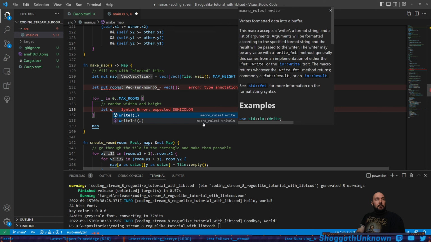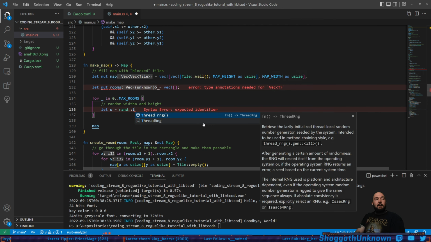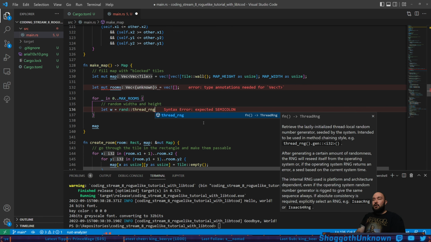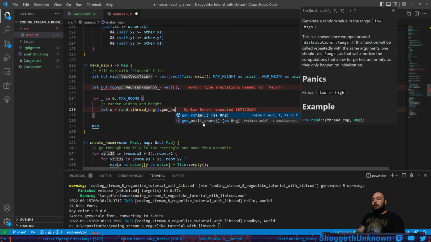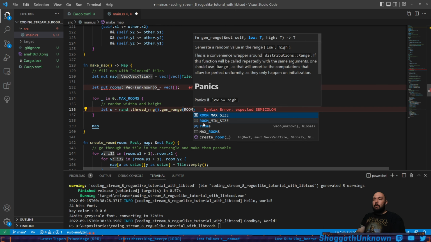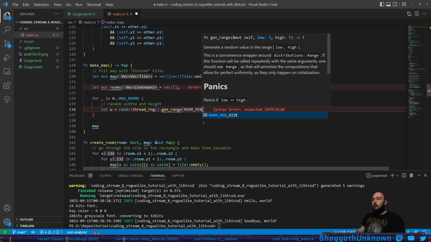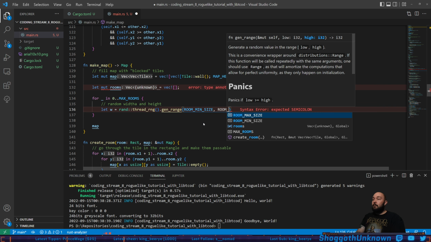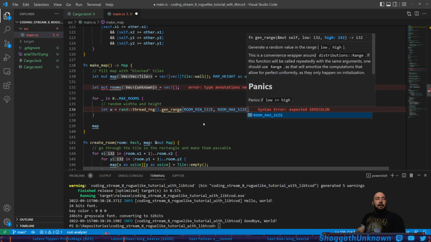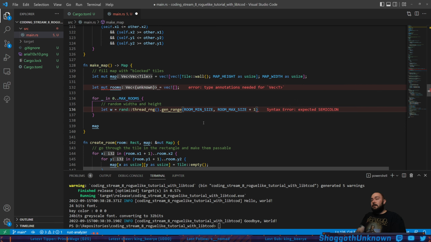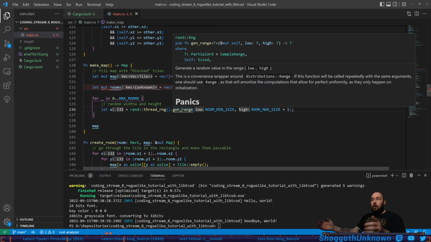Let w equal rand::thread_rng().gen_range(ROOM_MIN_SIZE, ROOM_MAX_SIZE). Now you're like, what is all this? This is the rand crate. You just have to learn how the crate works. But we can see here that gen_range takes a low and a high. We're just generating a value between low and high.